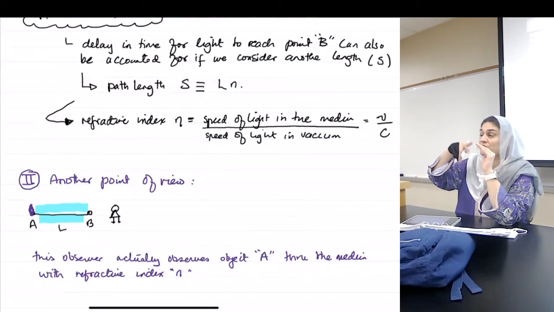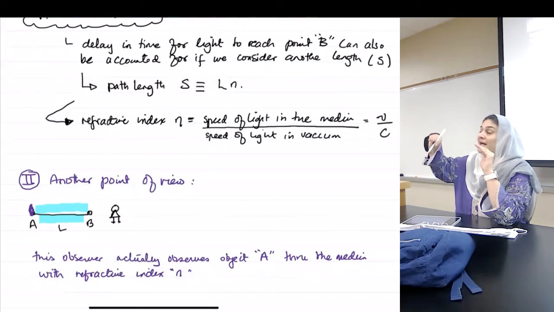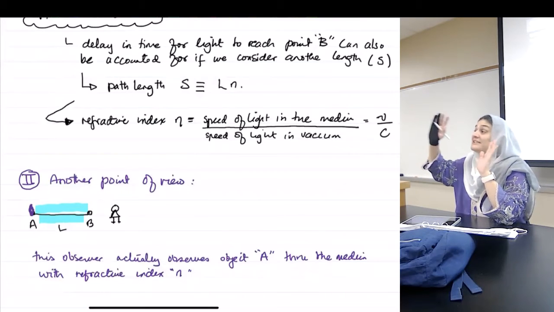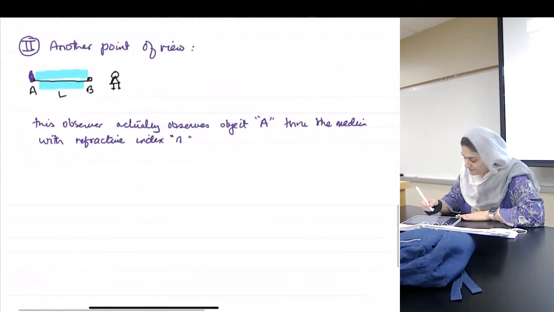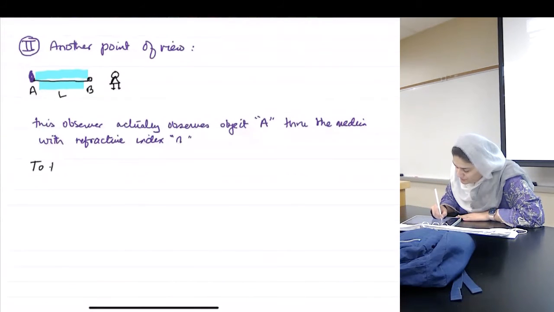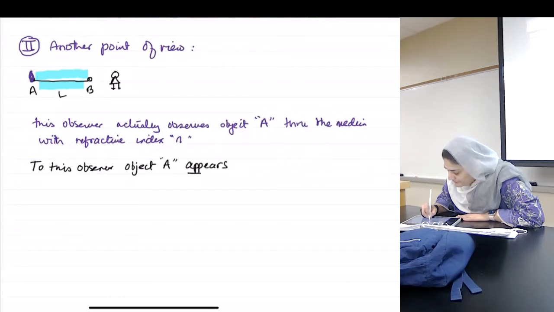It appears to the observer to instead be at point A prime, at a different point. So to this observer, the object at point A appears instead at point A prime.